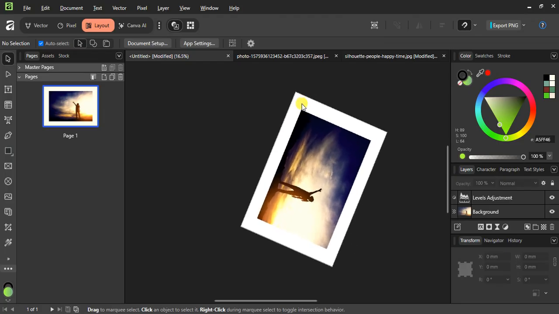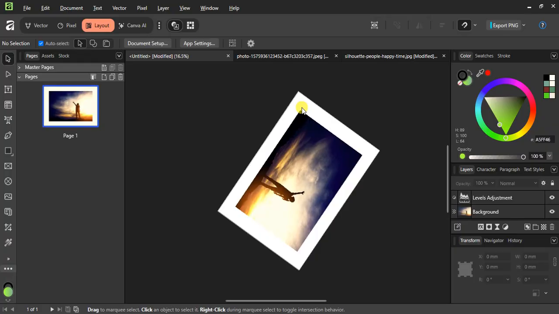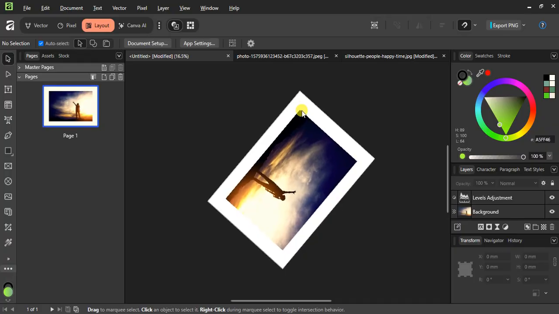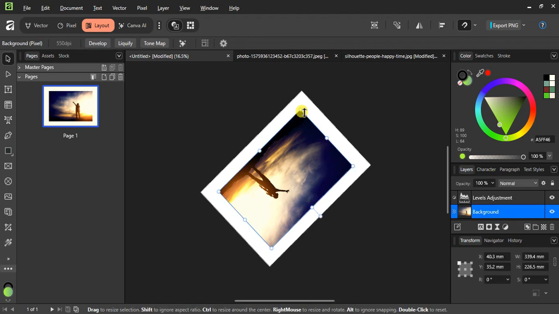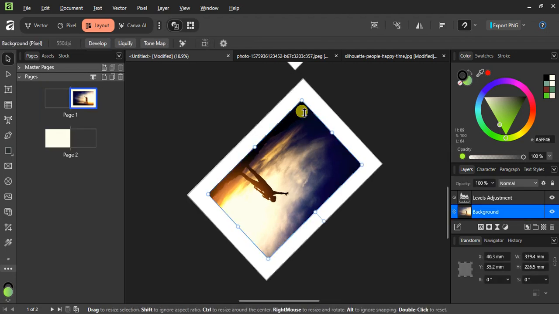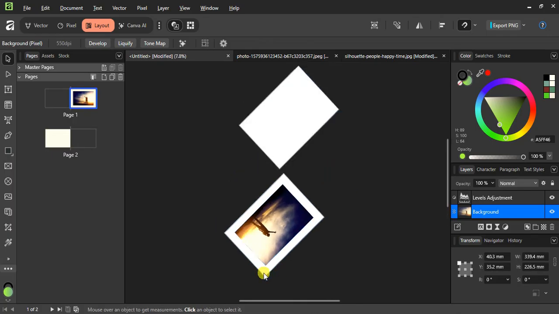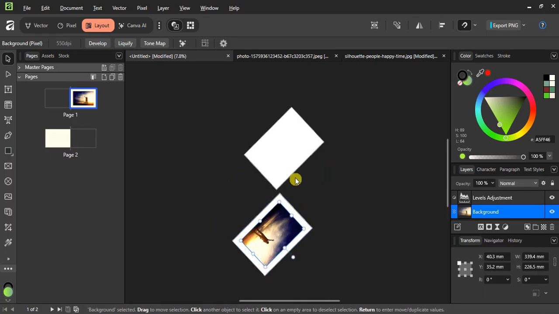Remember, you're only rotating the view you see on screen. Your document's dimensions, orientation, and output remain exactly the same. When you save or export, the artwork will appear in its original orientation, unaffected by the rotation you use to work more comfortably. If the motion seems too quick at first, slow down the scroll and make smaller adjustments.